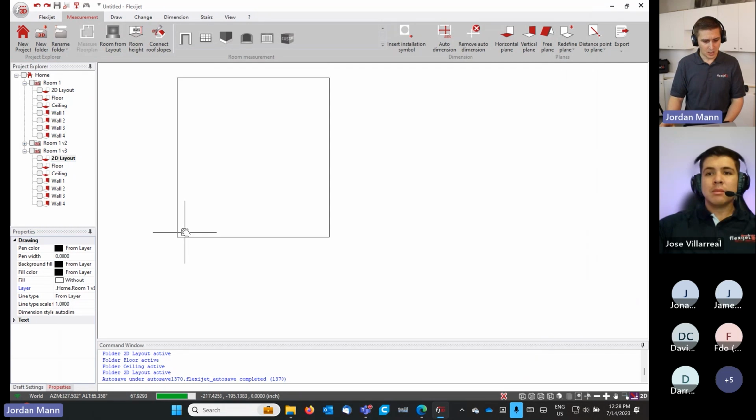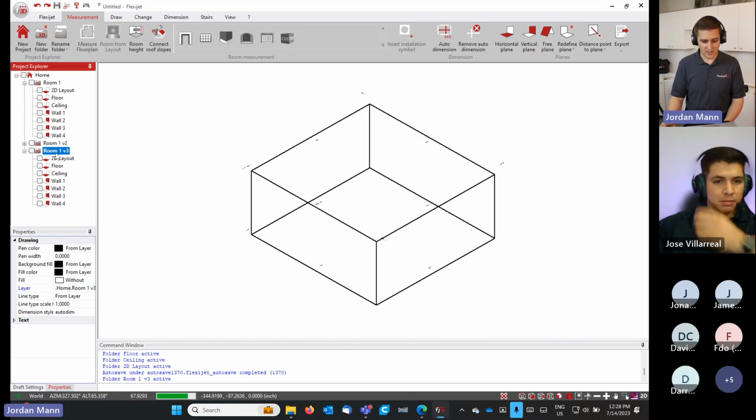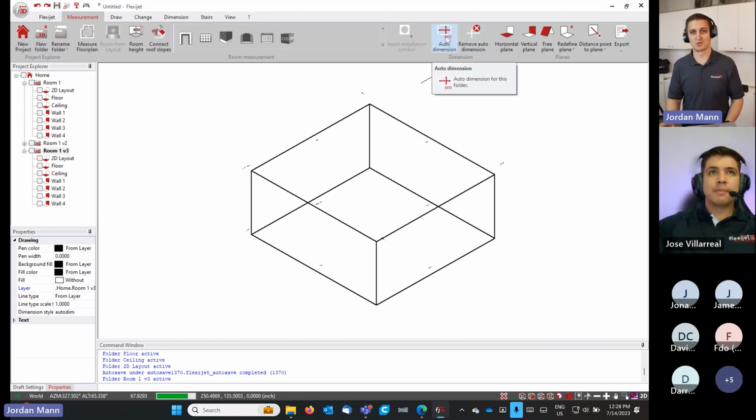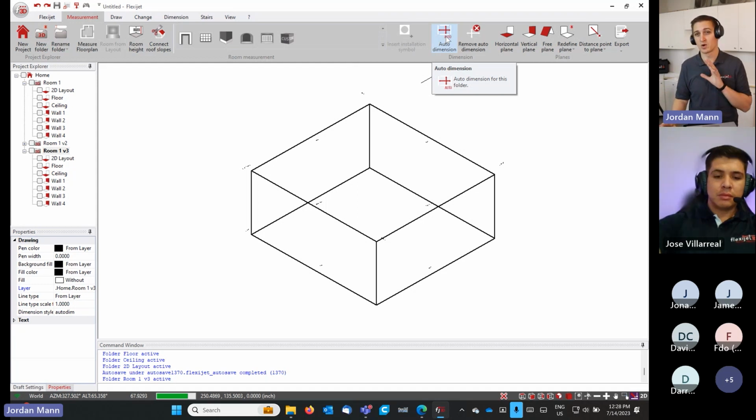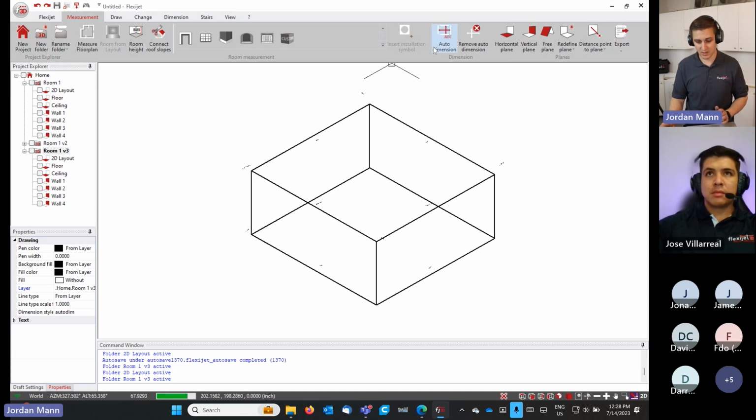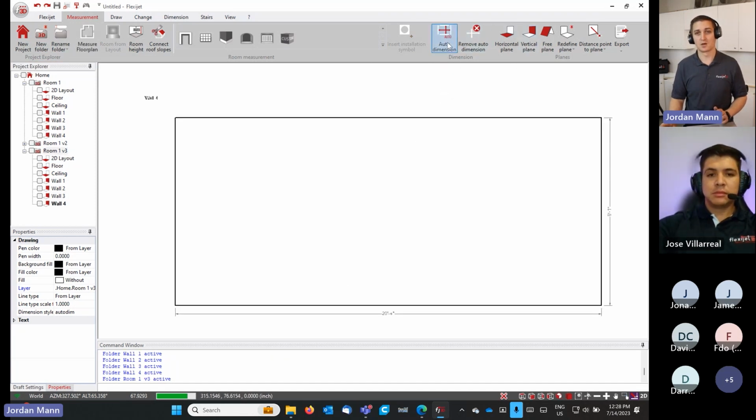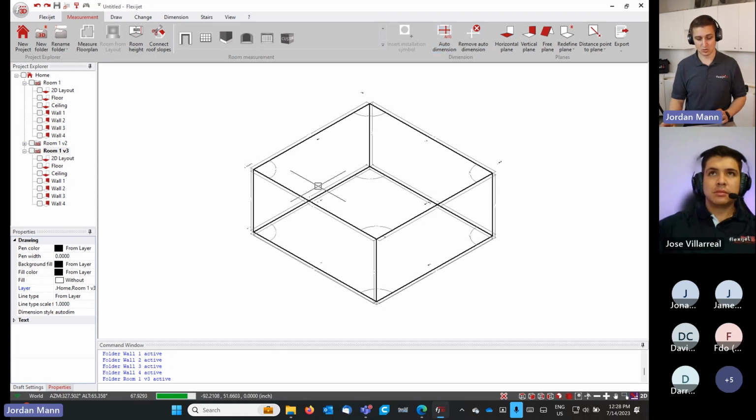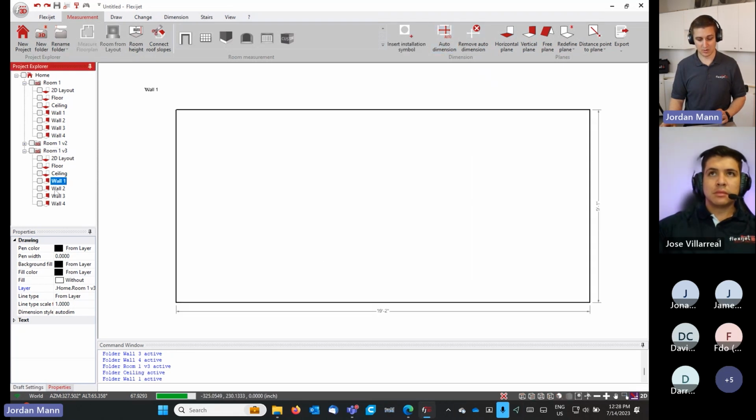One thing to add to this going along is I want to show you how auto dimension works with these room layouts. So if you're just exploring this, auto dimension is a tool that has some definite uses for us. This is where it really shines. So things like this room layout. Well, let's do it. Let's just press the button here for auto dimension. I'm on the 3D folder. Watch what happens when I press it. It goes through each folder, it dimensions it, and it shows me all of this. Each one of these is nicely laid out.